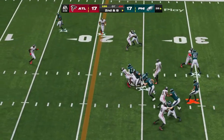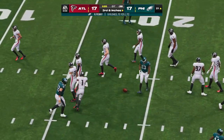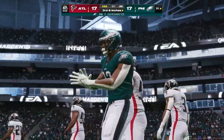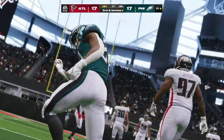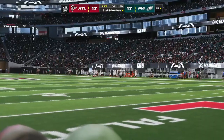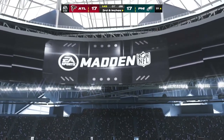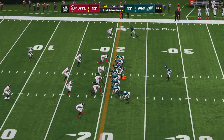They'll run with Penny here out of the shotgun. And pretty good running as he'll be close to a first down at the Falcons' 21. And that's the kind of run that gets everyone excited on offense. And, you know, oftentimes the guys who carry the ball are the ones in the huddle doing the chirping. Right now, I think it's the offensive line telling them, run it again. We are right there about to break a big one.